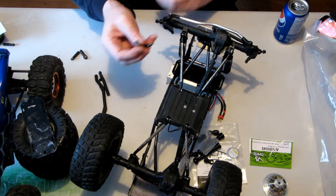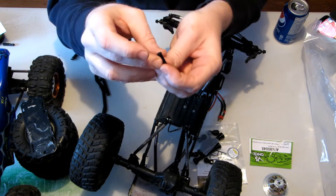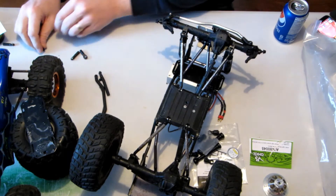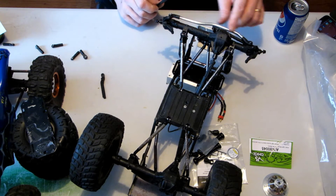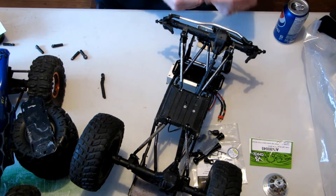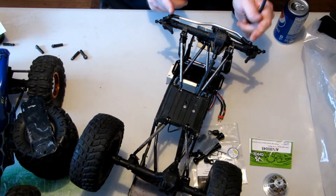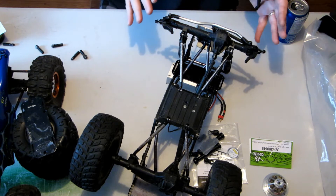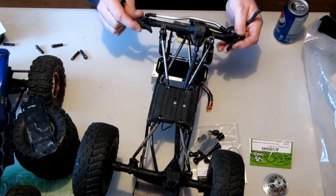I had a few of these links kicking around — they have stainless ball ends in them, they're pretty beefy and look pretty good. I think they may have come with the SCX-10. I had a couple that had a bit of a turn on them, bent up a piece of quarter-inch aluminum, and I think I'm pretty much ready to go again. The biggest thing to watch for when doing these is the center-to-center distance — you want to get that bang on or your tires won't sit where they should.